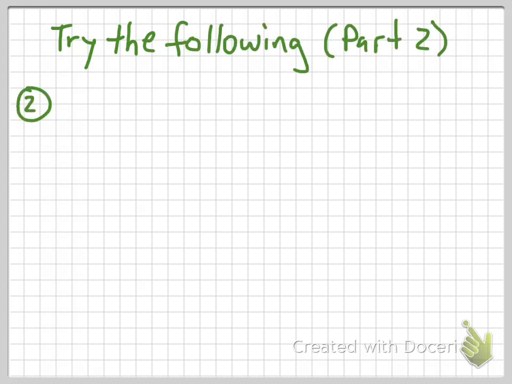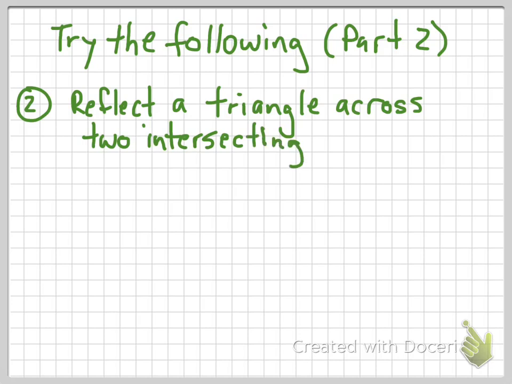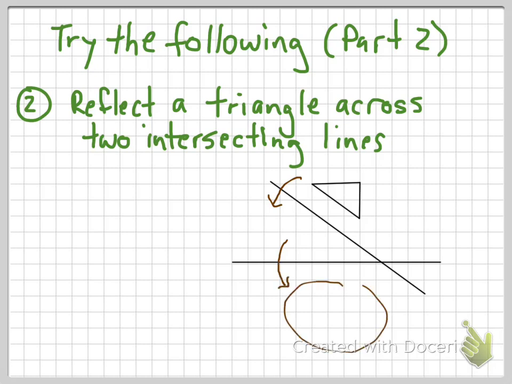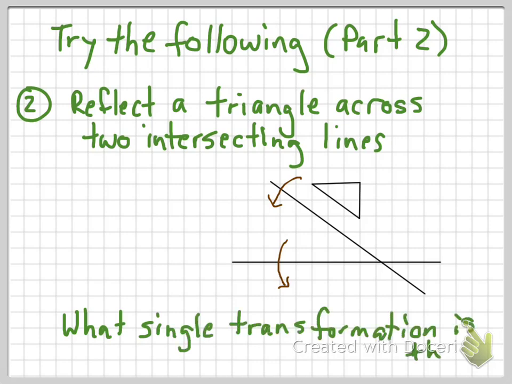All right. Now that you're back, I want you to try it again. This time I want you to do the same thing. I want you to take an image, this triangle, and I want you to reflect it across two intersecting lines. So instead of two parallel lines, I want you to reflect it across two intersecting lines. So take this triangle and reflect it across this line so you end up with an image over here. And then take that reflected image, take that image and reflect it across this line again so you end up with an image down here in this space. And be able to express that as a single transformation and see what kind of transformation you come up with. I recommend that you go ahead and label the axes so that you can keep track of what's what. So probably want to call this A, B, C.